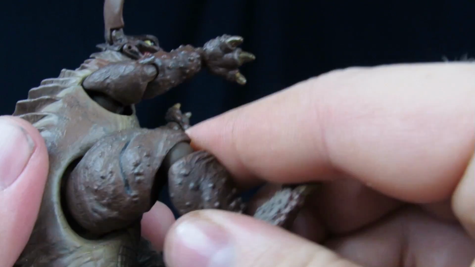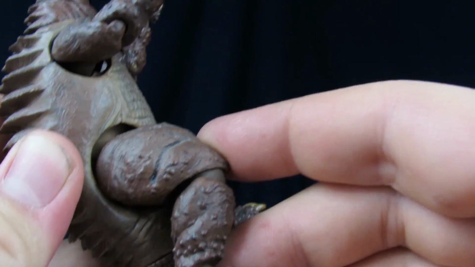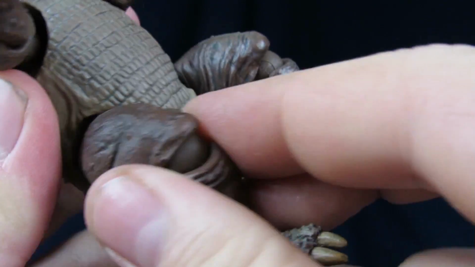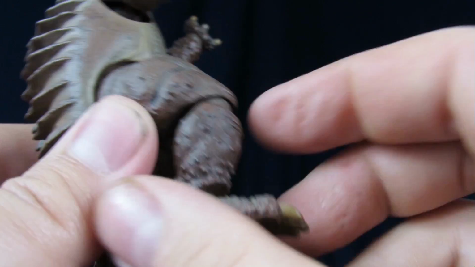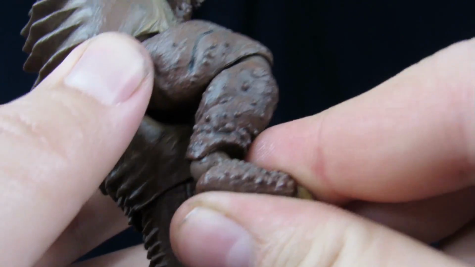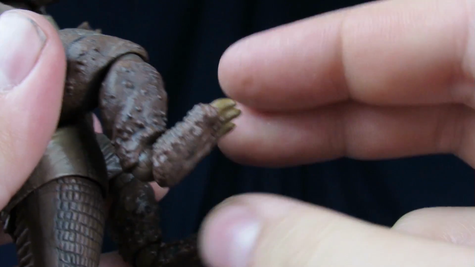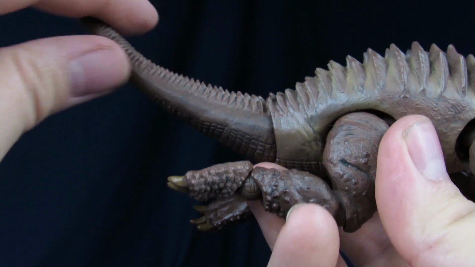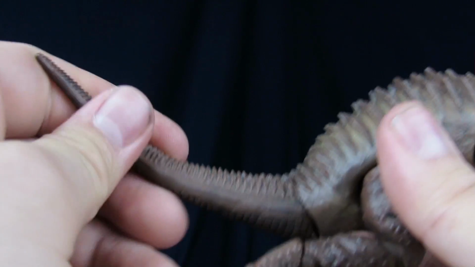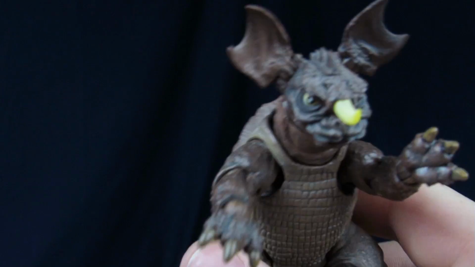For the lower legs, can go forward about that far. Really stiff on this guy. Downwards about that far. A little bit in and out for the leg section here as well. Knees can go forward about that far, backwards about that far. Rotate pretty nicely. Feet can go up about that far, down about that far. And the tail can go up about that far, down about that far, and then pretty much bend whichever direction you want with the wire in there. But I don't recommend doing it too excessively because you could possibly break the wire in there as well.